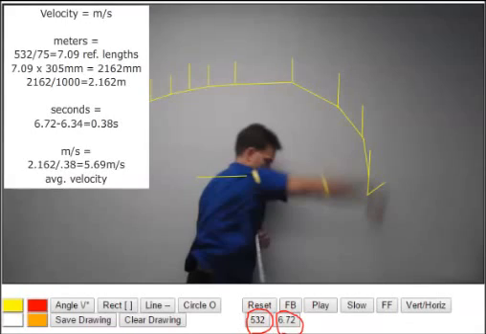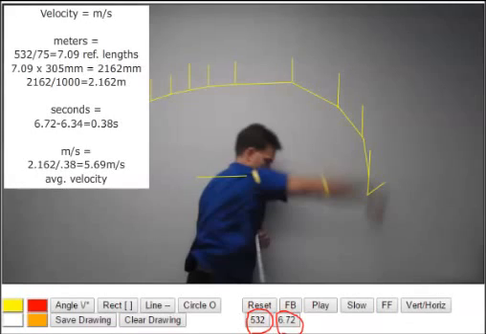If I wanted to see top speed, I would probably look at one of those larger gaps, figuring that is the distance traveled within just one frame, measure that, of course divide by our 75 again, multiply by 305 millimeters to figure out how much of a meter had been traveled in our 0.02 seconds, which is what each frame is, and that would give me a better idea of the maximum velocity within that throwing action.